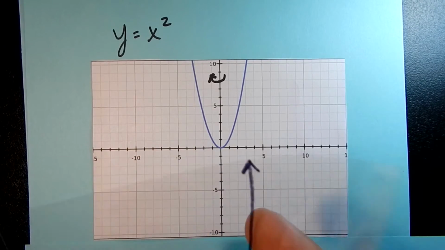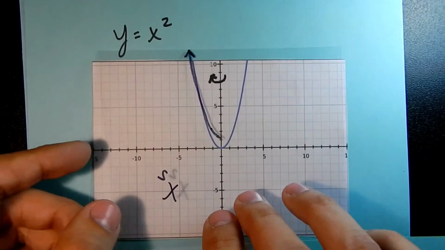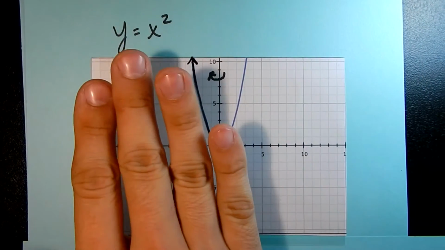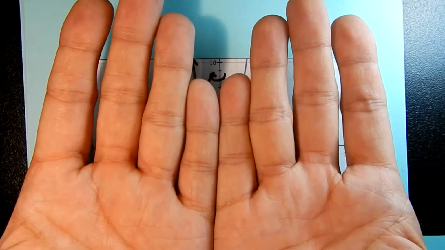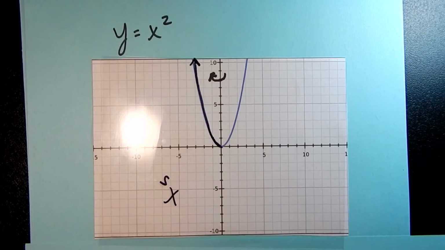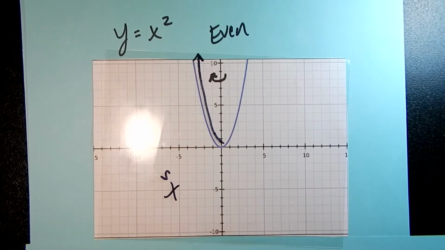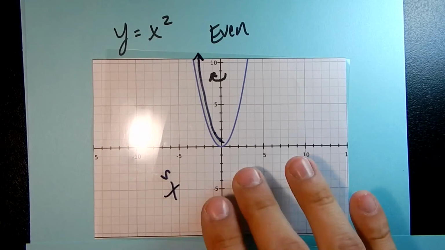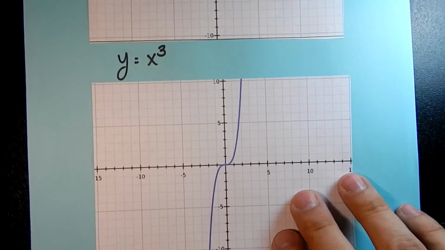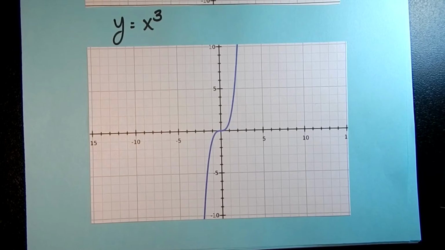So again, we have our function and we just think of flipping it over the y-axis, and if we can get it to line up with just that one flip, or you can also think of it like a book, like they fold together like this. So in this case, this function is even because that worked. So flipping over the y-axis gives you an even function. That's not too bad. Now, this function, y equals x cubed, won't do that.